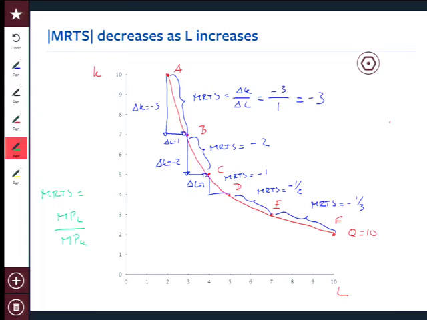I have a ton of labor, so the marginal product is probably small, and I have very little capital, so the marginal product of capital is probably big. So this here is going to be a small number. So the ability of a firm to substitute between inputs depends on the size of the stash of capital versus labor that they're using and the marginal products that go along with it.